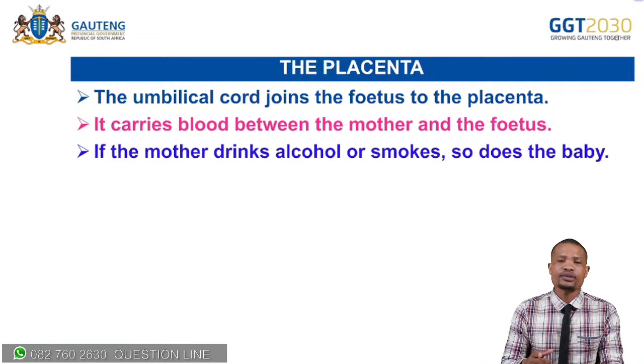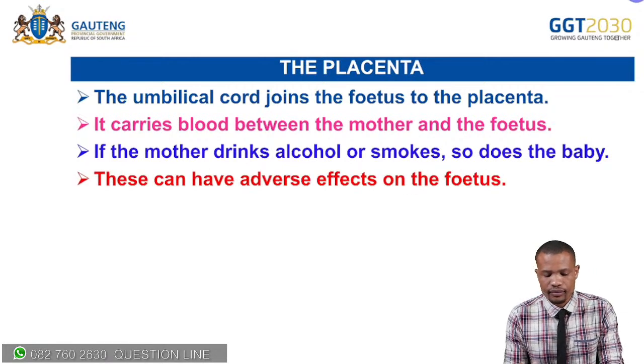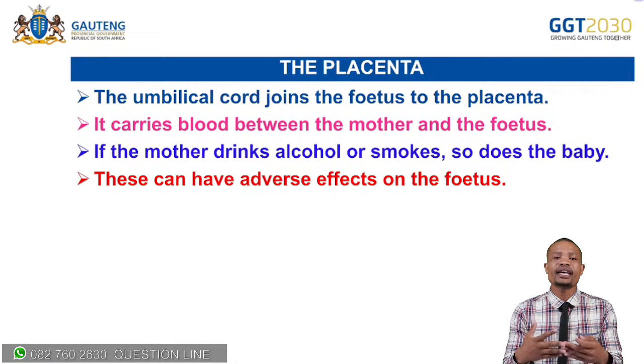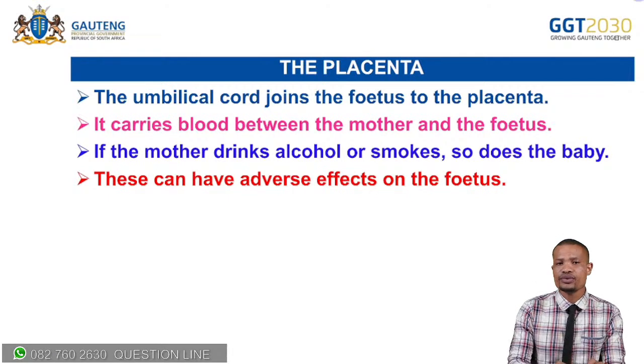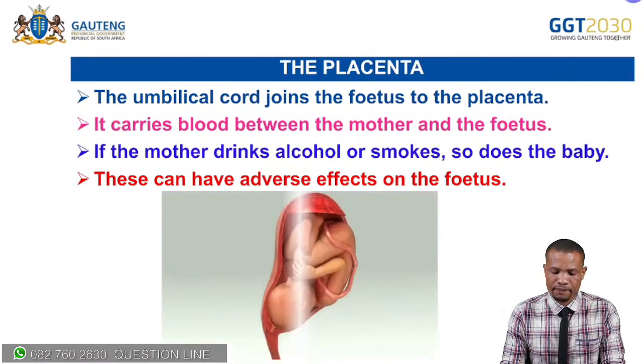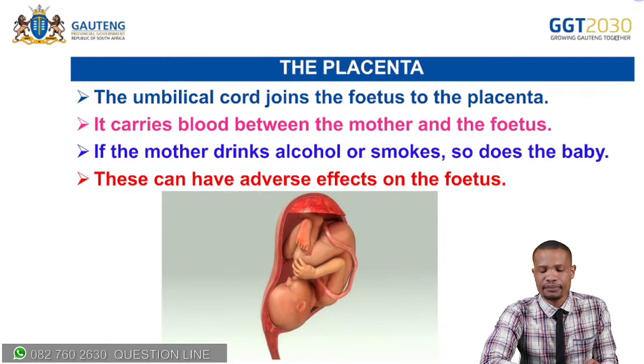So it's advisable to stay away from alcohol, cigarettes, and all kinds of drugs during pregnancy. Okay? Because this can have really bad effects on the baby. You don't want to have a baby that has health issues because of your irresponsibilities. Okay, right. So this is the placenta and the umbilical cord.